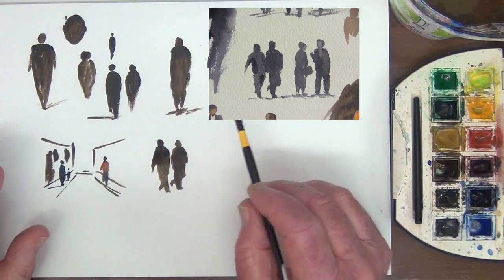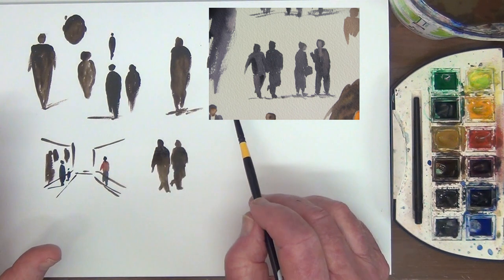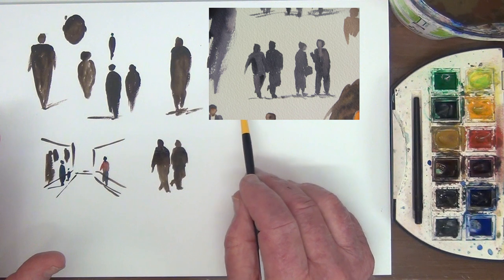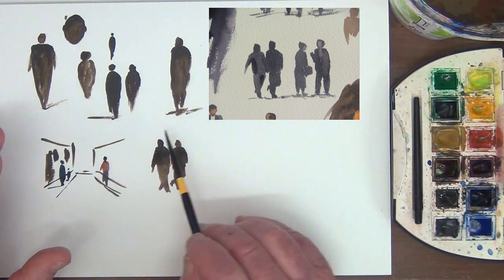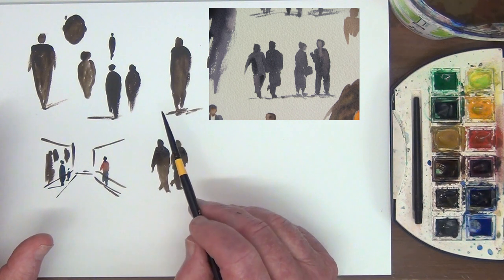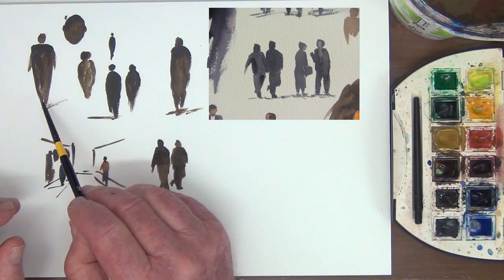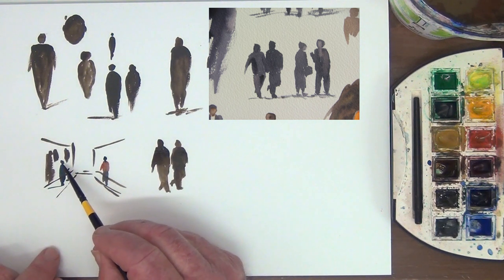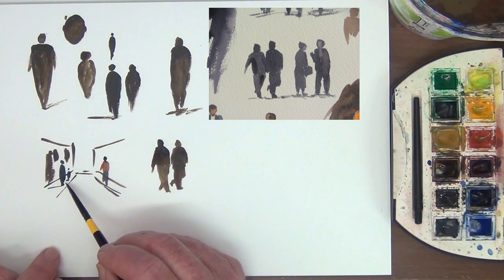And you can pick out, okay, I've got a picture. Okay, I want to do just that one in the painting. Or I want a bloke that's just walking towards me. I've got that one there. Or I've got another one with a little lady and a kid. You've got that one there.